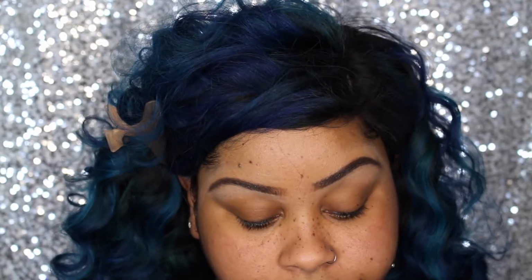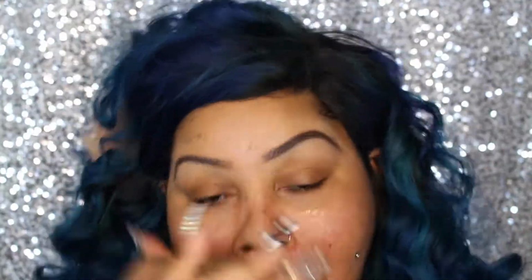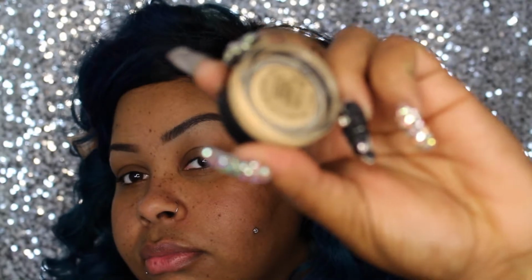So this is my Good Morning Honeydew, I believe. I got it in my Ipsy bag and I'm using it for a moisturizer because I will be wearing a really sheer look, and I love it so far.